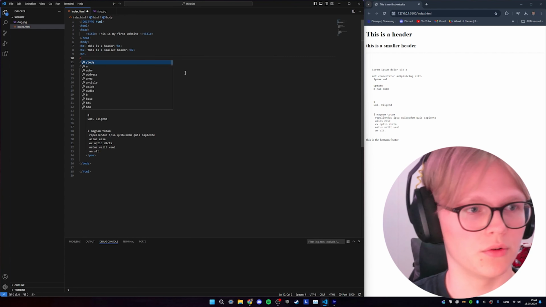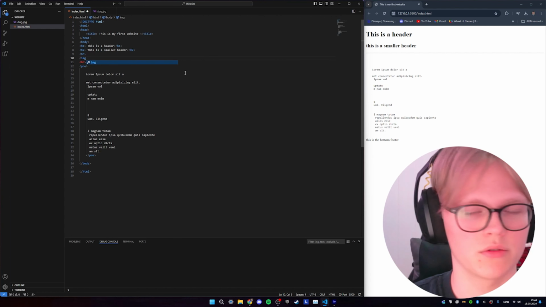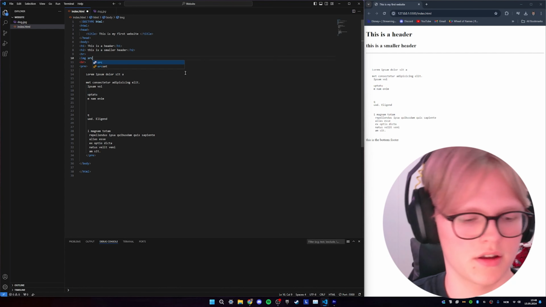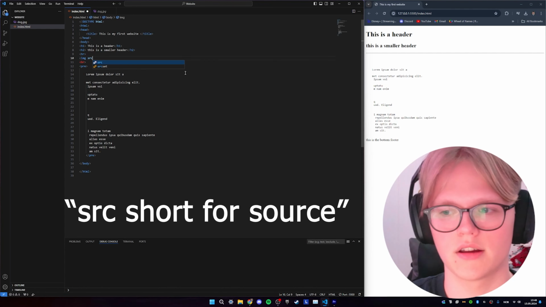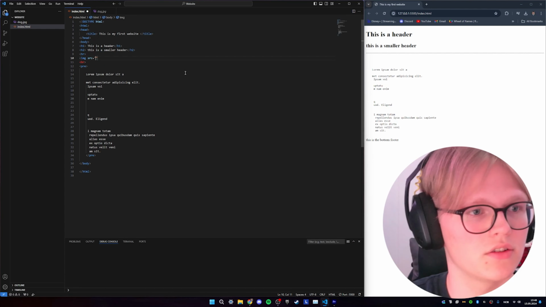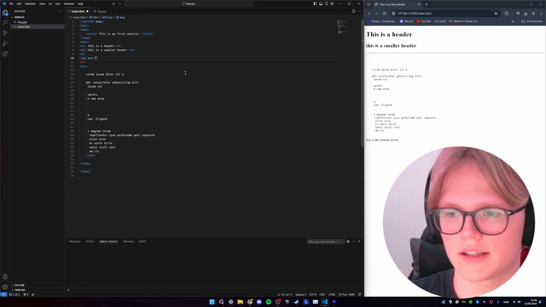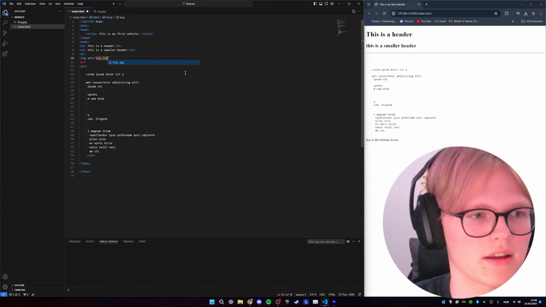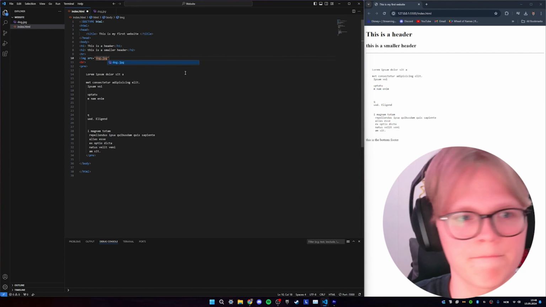So let's do IMG, which stands for image, and then SRC, which is basically searching for your image, equals, and then you need two tags here, and then you do dog.jpg. This is your image.